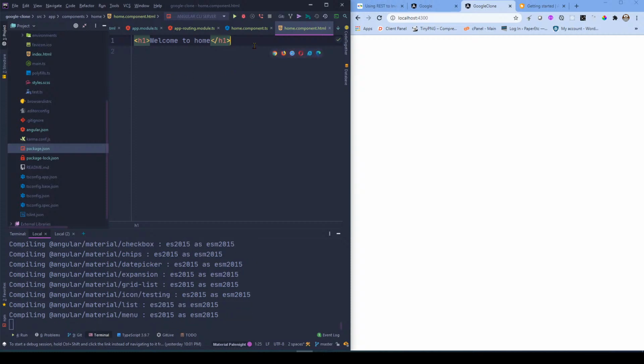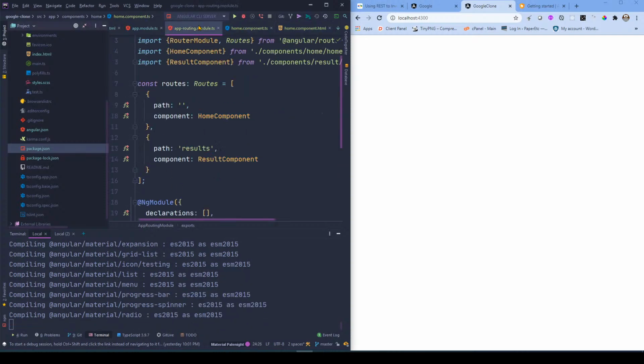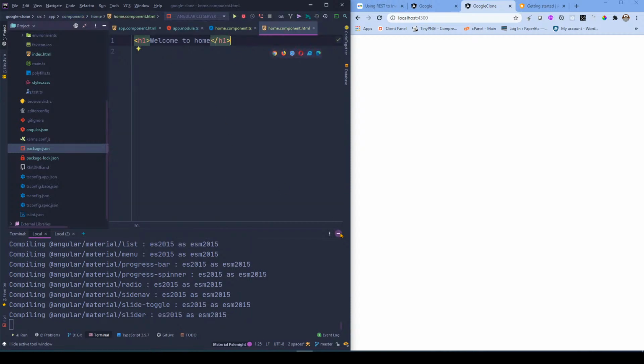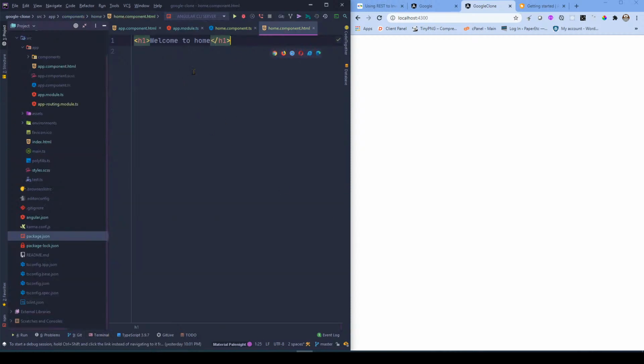So while it's doing its stuff, let's quickly move on to the home component, and let's put some stuff in there. Okay, so what do we need? We need a div with the class of home container.